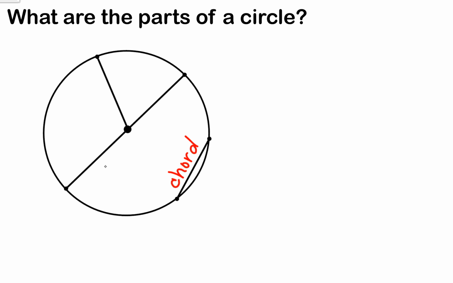We'll also talk about a diameter and a radius. A radius is not a chord because both endpoints are not on the circle. And I actually see 3 radii in this picture, but I have labeled 1 or 2 of them together as my diameter. So those are the important parts of a circle that we're going to talk about in this unit. There will be more coming up in future units, but for this unit, these are the important parts.